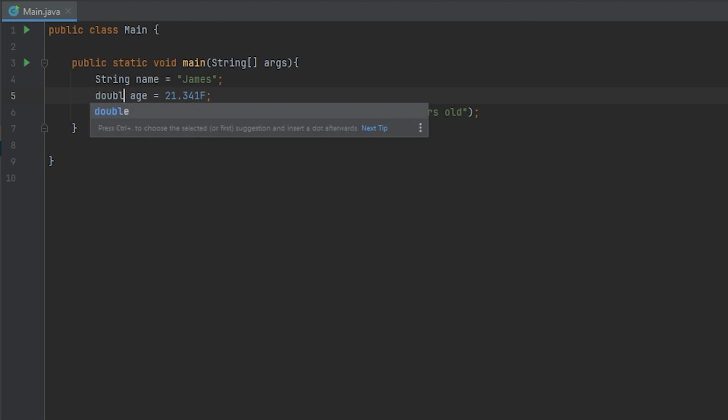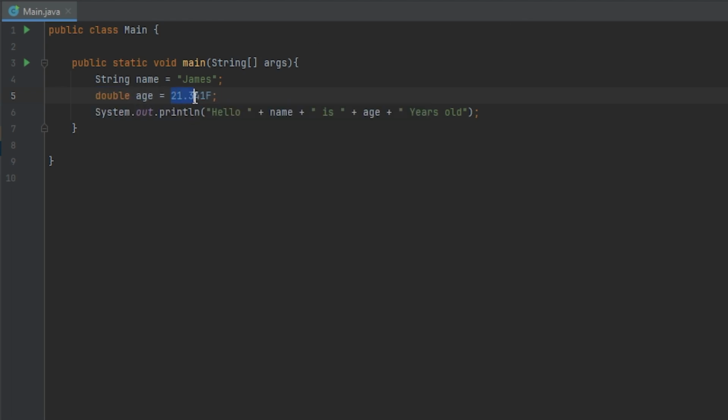And we can also have doubles. Now the difference between floats and doubles is that floats can hold smaller numbers because it has to share numbers for both the point before the decimal point and the number after the decimal point. It's just one big number, and the decimal point is separating those numbers essentially. But the double actually uses two numbers, so the 21 and the 341 are two different numbers, and it's not throwing an error when you have the f here, but it's better to not have it if you have a double.